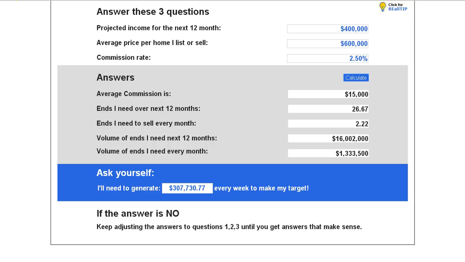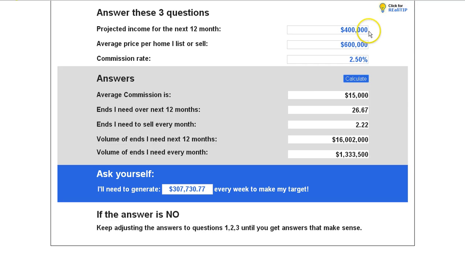So, if an agent wants to make $400,000 in a year, and the average price that they sell on a home is $600,000, they will effectively need to sell 26.67 ends in the next 12 months. They will effectively need to sell at least 2, almost 3 units every month.